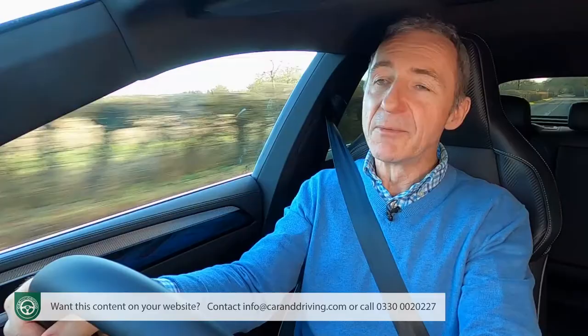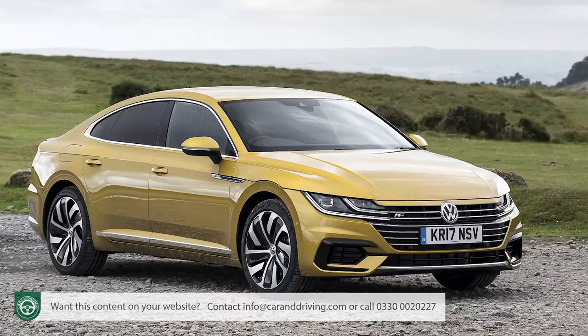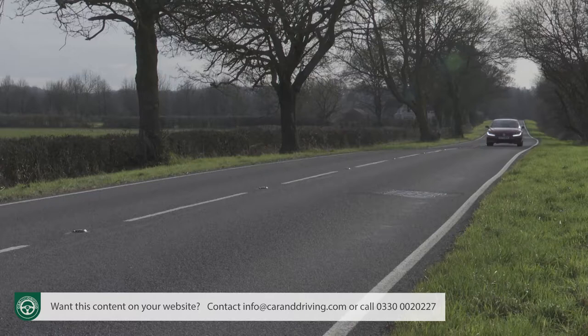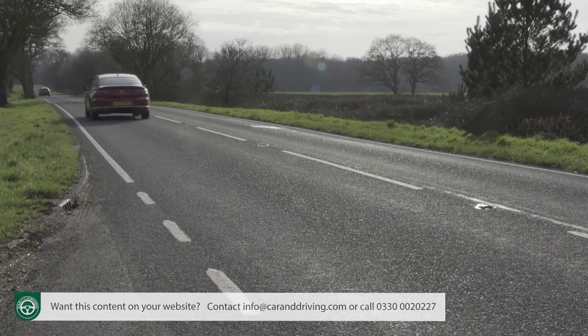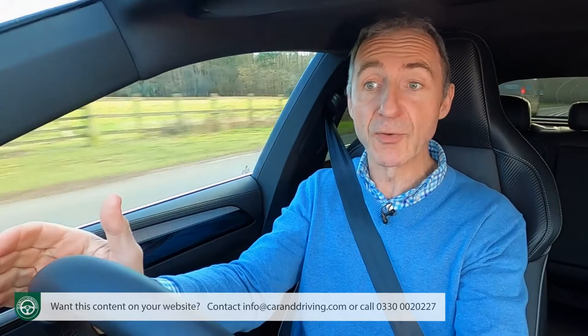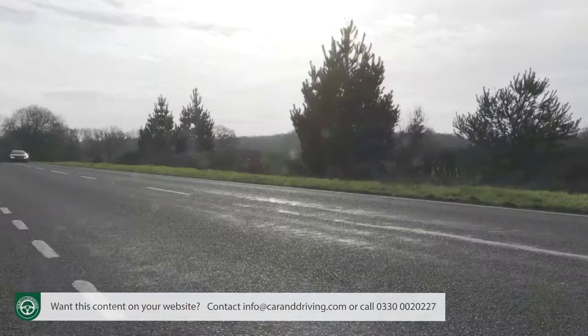Much has also remained the same. As we said when we first tested this car, in many ways the whole gran turismo concept rather suits it. GT motoring is supposed to be about high-speed touring rather than out-and-out sports car dynamics. If you judge this Volkswagen purely on that criteria, you're likely to be quite satisfied. Refinement is excellent, particularly with the optional acoustic glass package fitted.